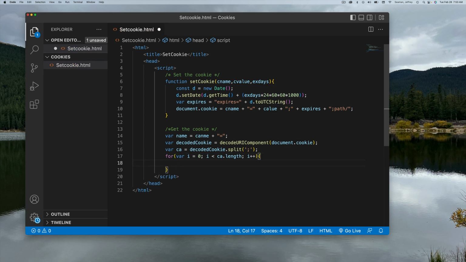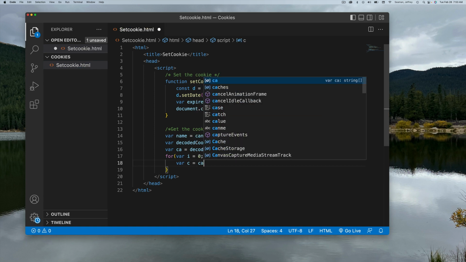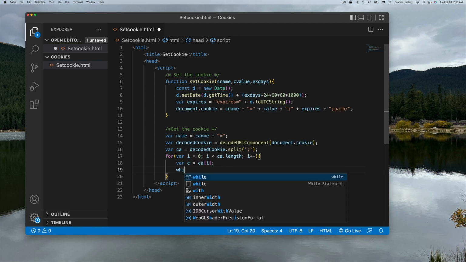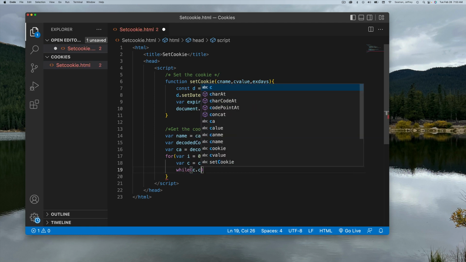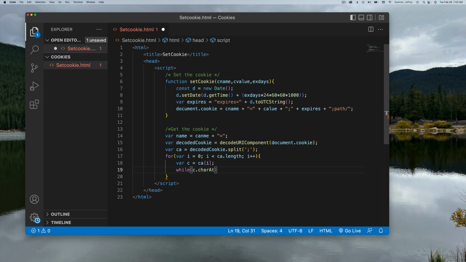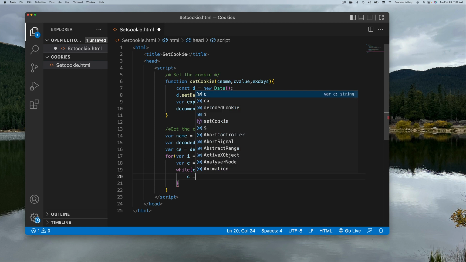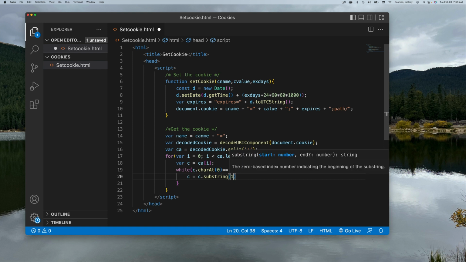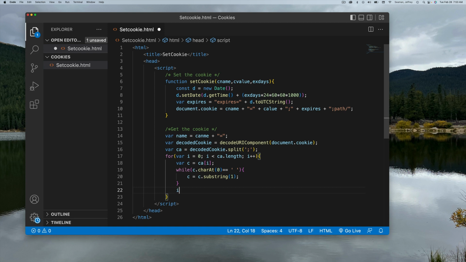And then within here we can say var c equals ca[i], because it's an array, we're grabbing that value. And we're going to say while c.charAt(0), so we're converting it to a character, capturing that position number, location where it's at, equals, like that, and so c equals c.substring. Yeah, there's a lot of crazy code here. We'll grab the first one here. I think this is beyond introduction, but it's a good thing to learn.